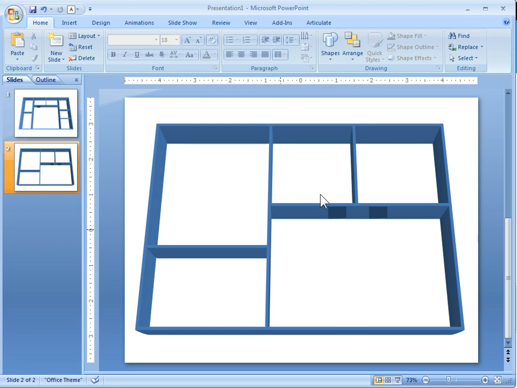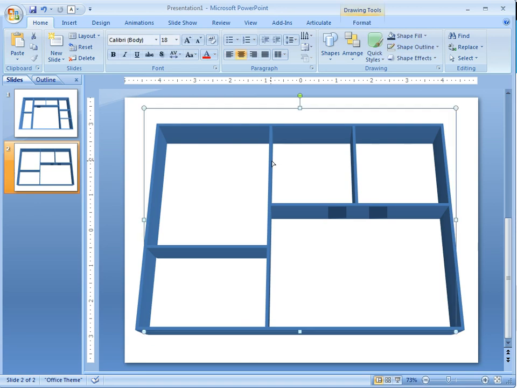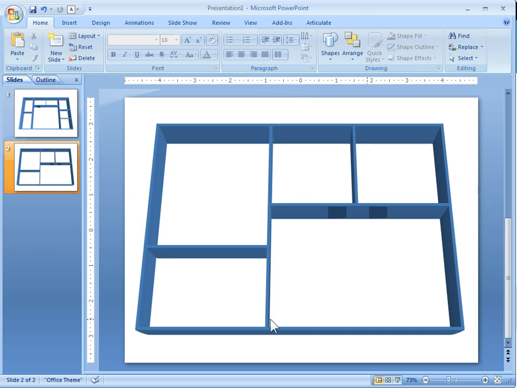And then the other thing you could do, or at least you can do this in PowerPoint 2007, is even though the objects are grouped together, I can click on the group and then click again and select an object, so I can move my lines around, as you can see here. So it's a quick way to change the layout of your modules. So now once you have that office, it's a matter of populating it.